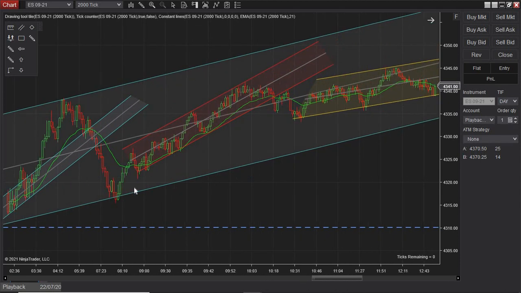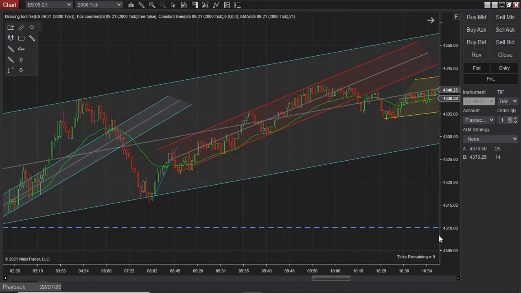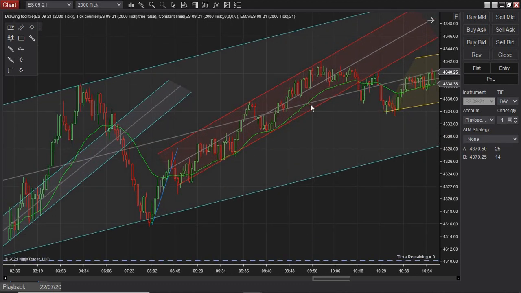Then we have this spike, then channel. We started working up after this spike. Let me draw this spike. We have this spike here, then it resulted in a channel, spike and channel. And for this type of day, it's just an uptrend. You're just looking for second entry longs or failed second entry shorts at key entry points.